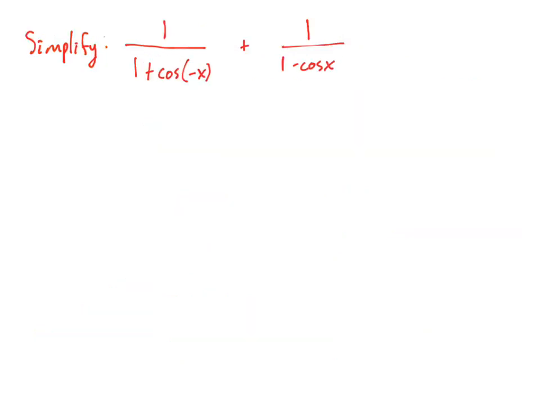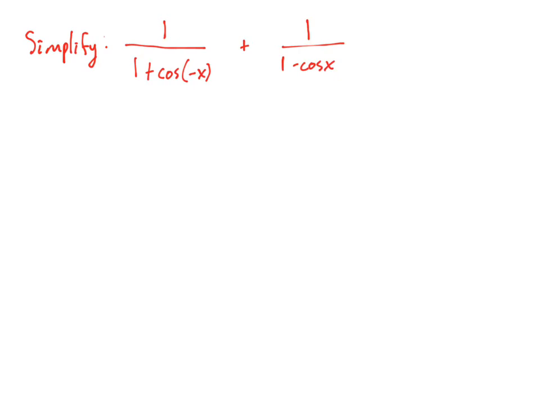All right, this example is the first one where we have fractions. So we need to remember the general rules of fractions. In order to add fractions, we need common denominators. When we're multiplying fractions, we go straight across. When we're dividing fractions, we multiply by the reciprocal of the second fraction. So all of those basic rules of fractions, we need to remember how to use them.